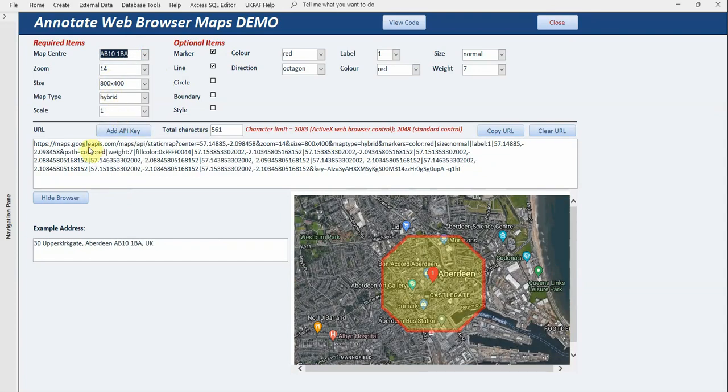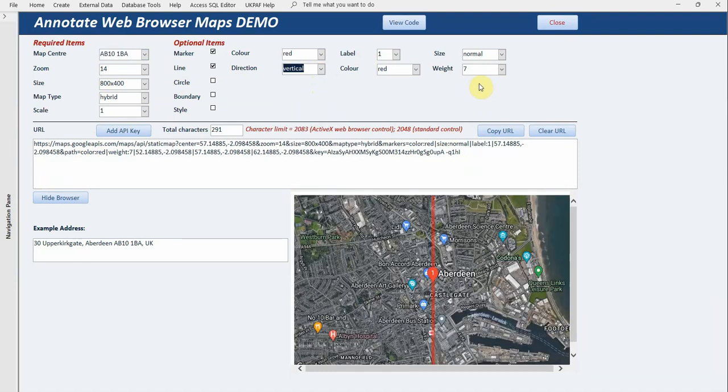Let's change to a different place. I'm bored with Bristol. Let's turn off the octagon. Let's go to a vertical line again and reduce the width of this. So the question, I think it was John asked earlier, or Ant asked earlier, yes, you can put any of these arguments here in any order. I've done it in the order shown here, but it doesn't have to be that. So I've got the location, the zoom factor, the size factor, the marker, what color it is, what size it is, what label, a 1, and where I want it to be.